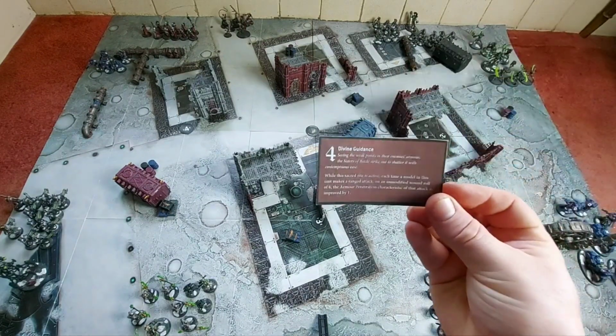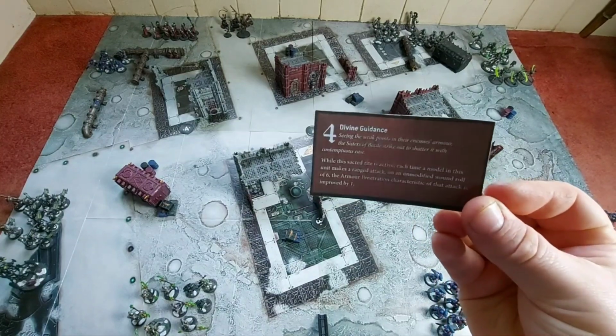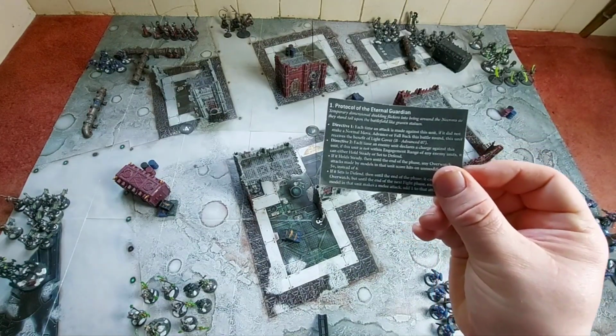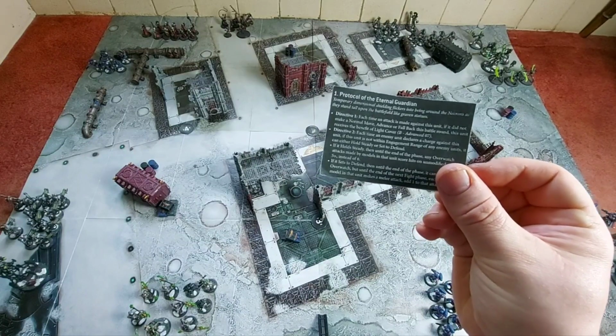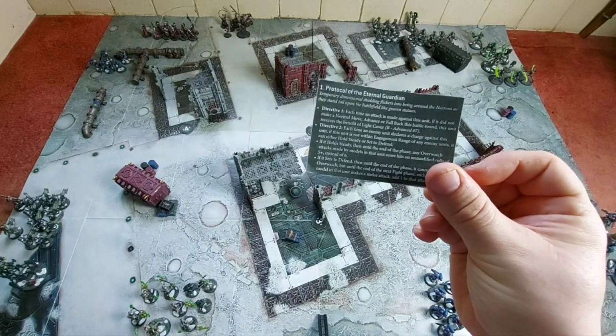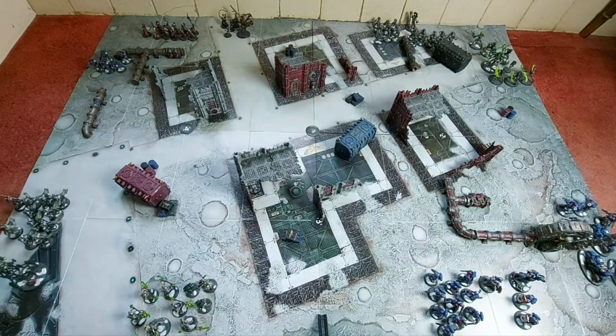So rite of battle for the entire game is Divine Guidance, so extra AP on 6s for shooting. And the Necron's first command protocol is Protocol of Eternal Guardian, and we will go with the light cover one, playing things a little defensively. In the command phase, the Imperium go up to 15 command points. We have 2 extra thanks to Kjalma.